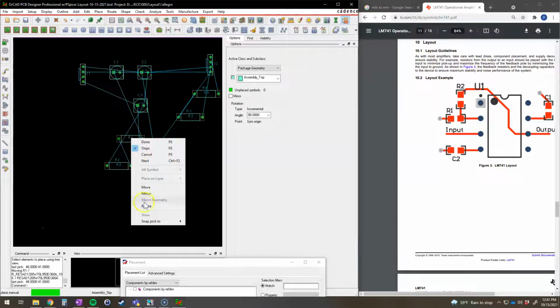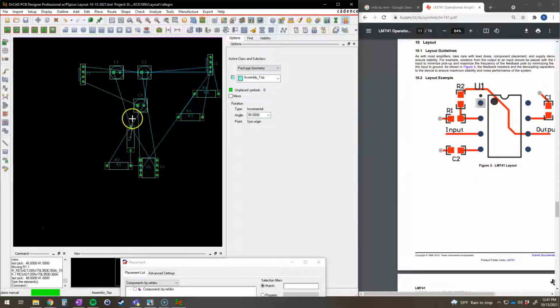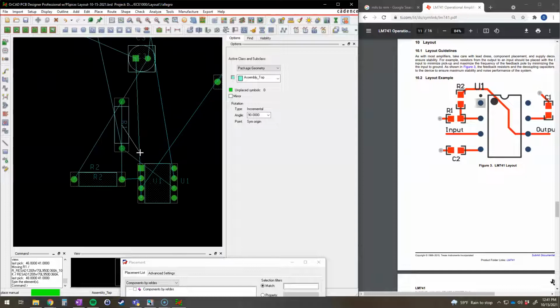And if you right click, there's an option here that you can rotate. And so you can rotate this around and you can kind of see how you could do different ways to rotate. I wouldn't want to rotate it like this because I'll zoom in here because you can see how the rat's nest doesn't look very good. There's this line here that's going all the way, well, I just put all the way across that bottom pin all the way to the top. But if I rotate it back like this, oh, that looks much better as far as the way the lines are connected. So I'll place it like this then.